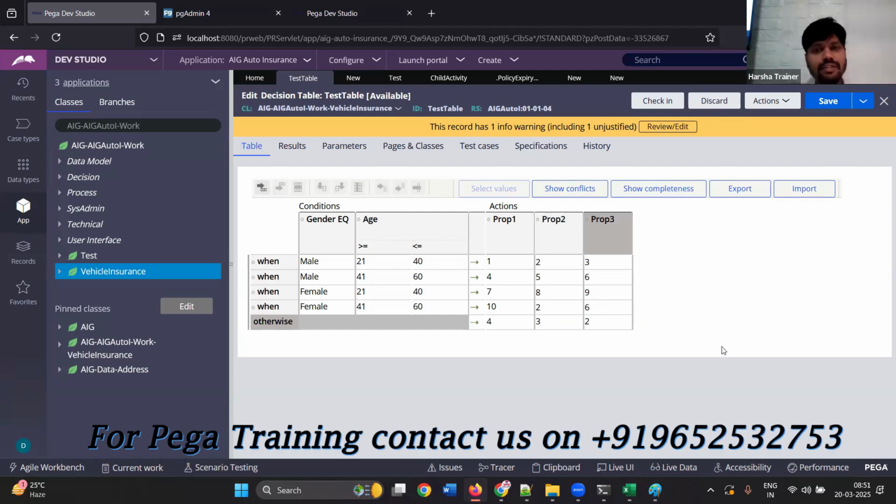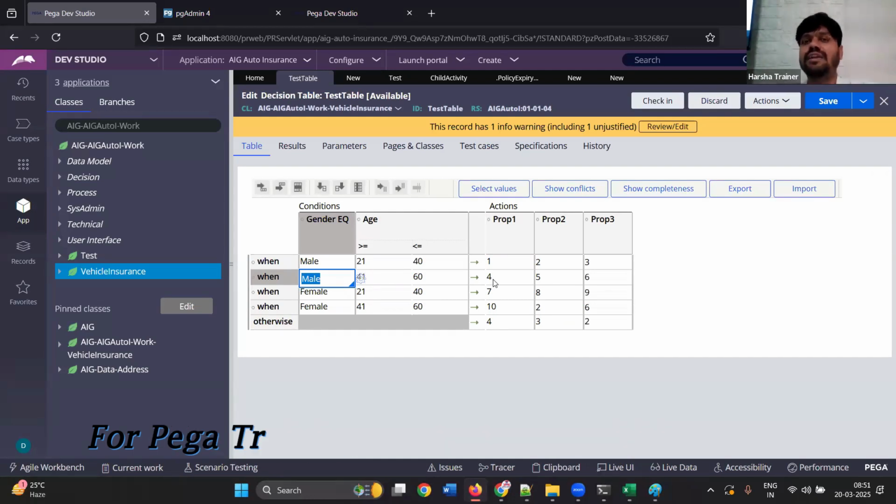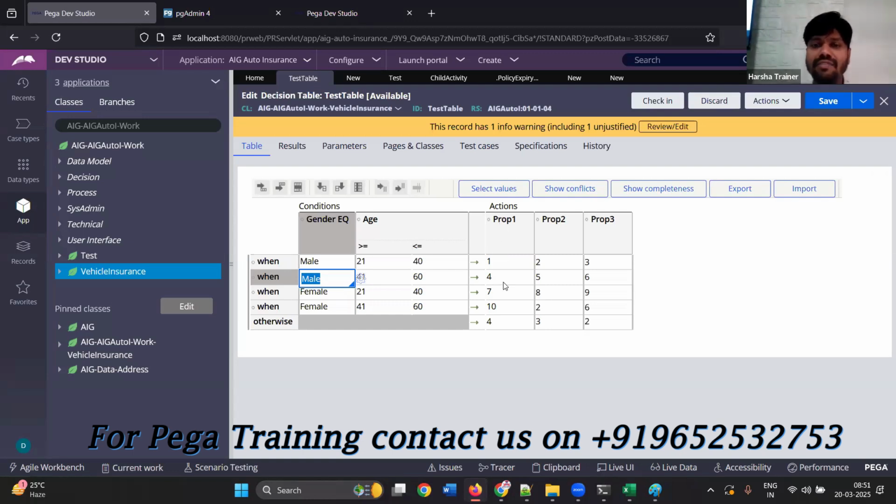Now what happens, anywhere you call this decision table, if any one of the conditions is satisfied, it is going to do a property set operation. It is purely a property set operation to set multiple properties, not only one. So on the clipboard, property one will be set with the value 4, 5, 6 when the second condition is satisfied.